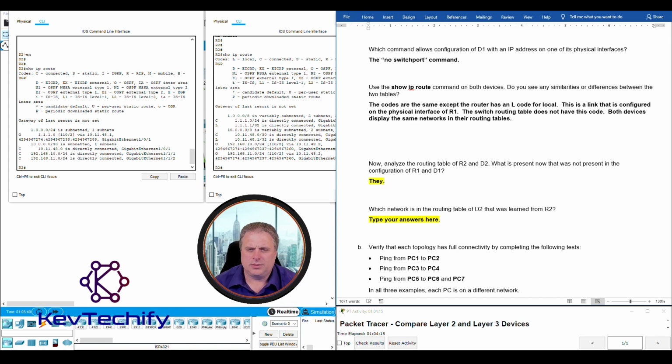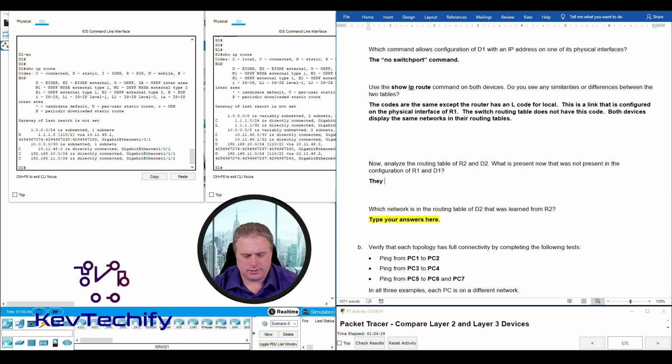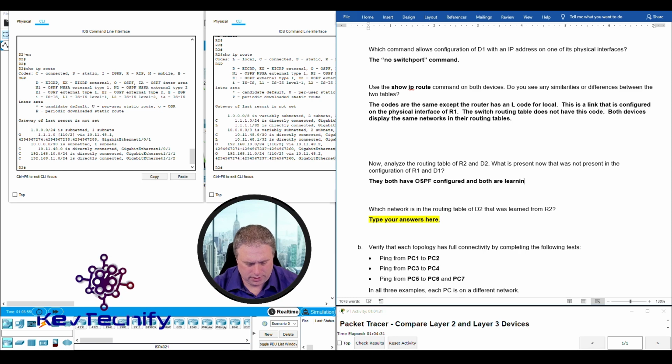They both have OSPF configured, and both are learning networks from one another.